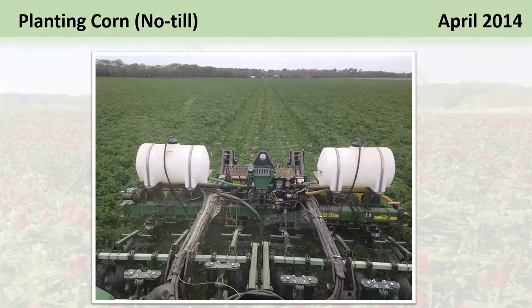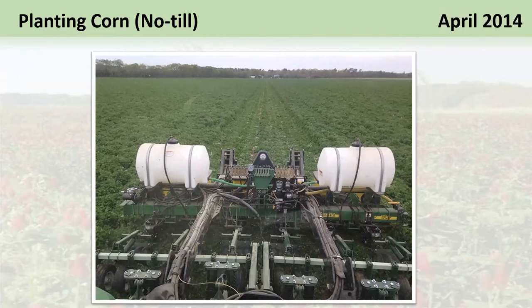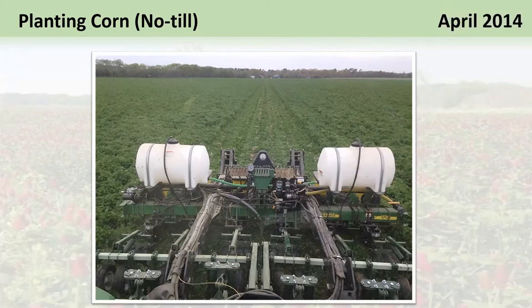And then I stopped and said, there's no way I'm going to be able to plant my entire corn crop this way. I'm going to have to do something. So I took the subsoiler shanks off the subsoiler and planted the rest of the farm corn crop this way. And what I thought was going to be a disaster turned out to be one of the biggest learning lessons, because at the end of the year, when we checked those strips where we subsoiled versus not subsoiling, there was 0 difference in yield. So that showed me right there that maybe we don't need to be subsoiling as long as we're using these cover crops.